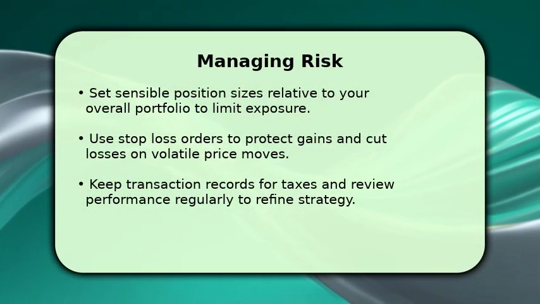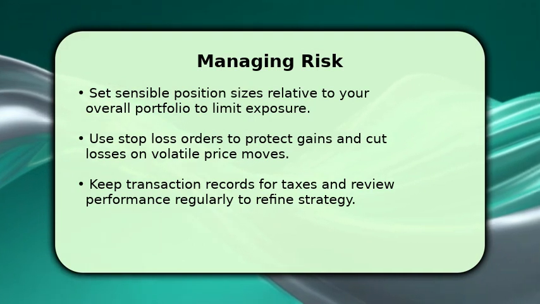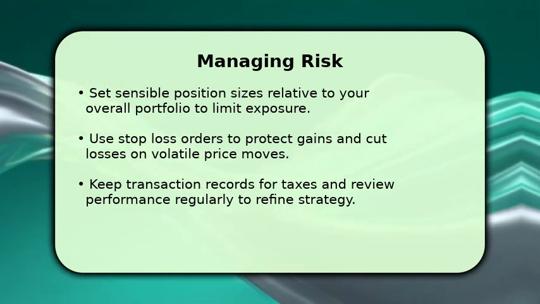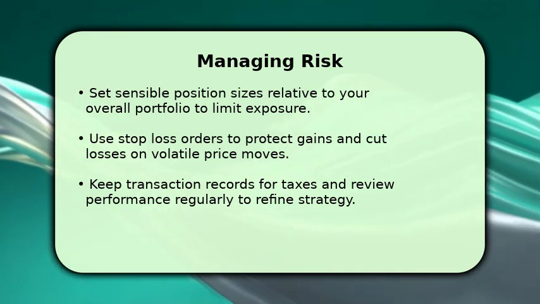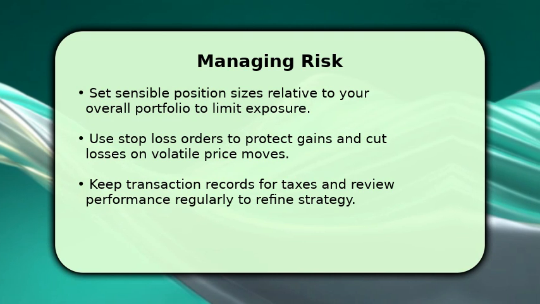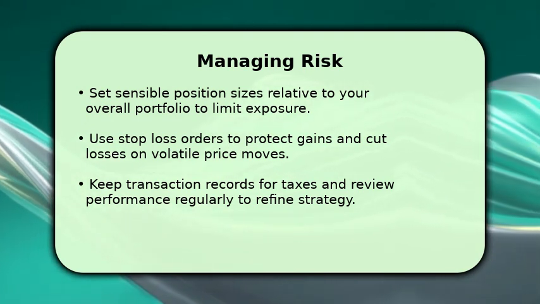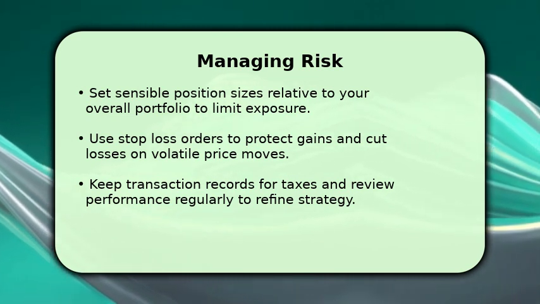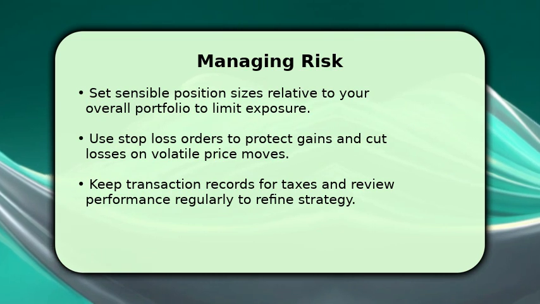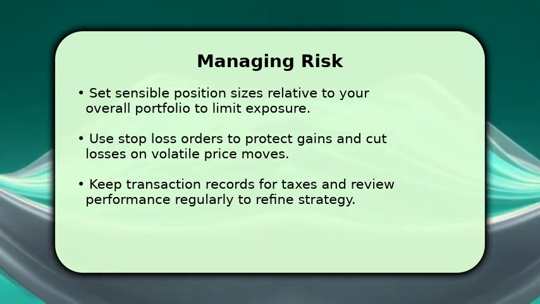Risk management keeps your crypto journey sustainable, so decide how much to risk per trade and stick to that rule. Implement stop loss and take profit orders to automate exits and protect your capital during sudden swings. Diversify across assets and avoid overconcentration, and record each trade for tax and learning purposes. Regularly review your strategy, adjust allocations based on performance, and maintain discipline even when markets feel tempting.